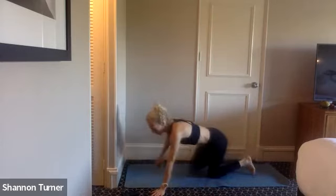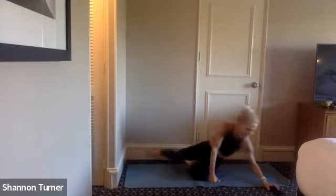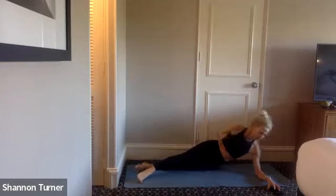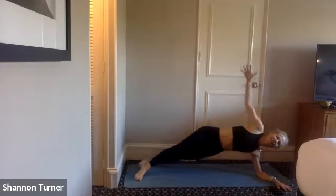And change. Let's come on down to our left side forearm now for side plank hold. Right foot stacking in front of the left. Heels, hips, and shoulders in one line. We send that right arm high. We send those hips high, and we're on. Got this.